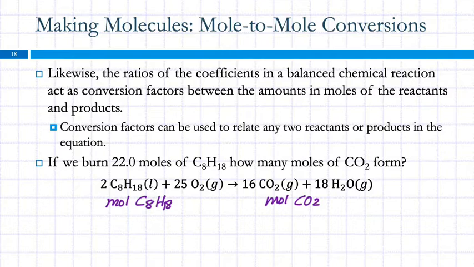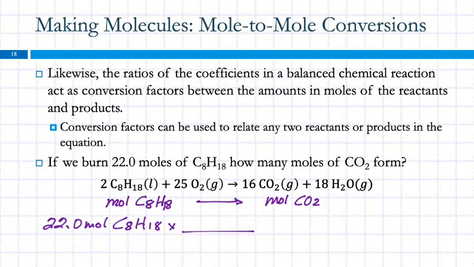Dimensional analysis. What am I starting with? What's got the number? And what unit are they asking me about? The balanced chemical equation gives me the relationships between the moles of all the things in it. And so octane and CO2 are both in there, and so I can do this in one step. So I'm told I have 22 moles of C8H18. One arrow means 1 conversion factor. Moles of octane to moles of CO2.